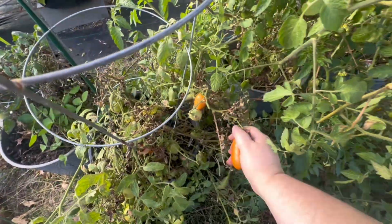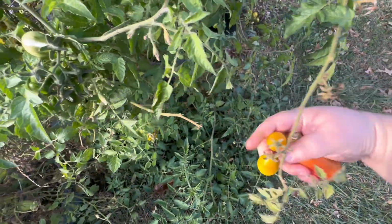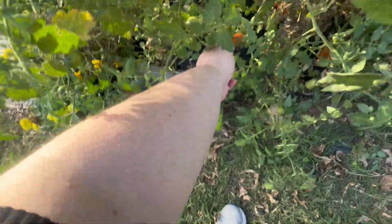We harvested tomatoes as soon as they started to ripen and brought them inside. We placed them on plates, and once they were fully ripe, I did a final inspection before prepping them to go into the freezer. A major lesson I learned was that I need to do a better job at staying on top of the pruning throughout the whole season.